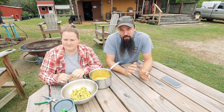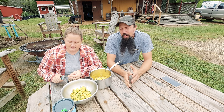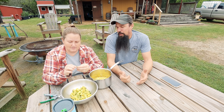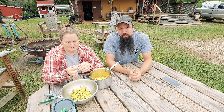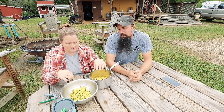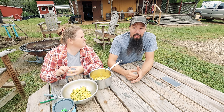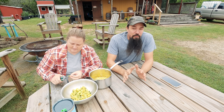Howdy folks, welcome back to Black Shoe Meadow. I'm Brent and I'm Amber, and we got a good one for you today. We're going to talk a little bit about compost and using the resources on our homestead. Amber's probably going to hang out here — as you can see, she is making some dandelion syrup from dandelions she collected. I've never made it before but I'm going to try it out and see how it is — it could be a big fail or the best thing I've ever had.